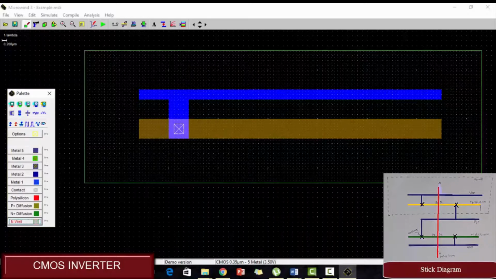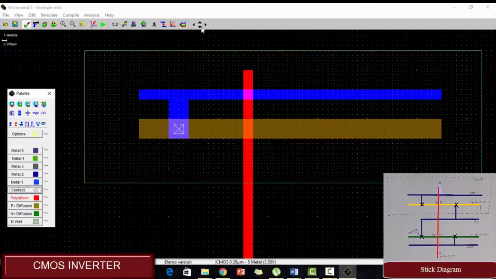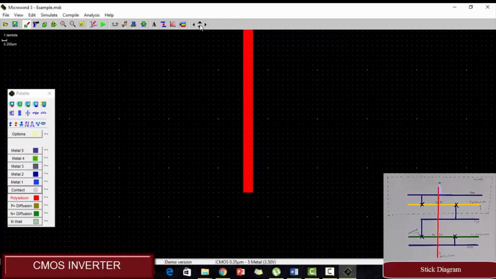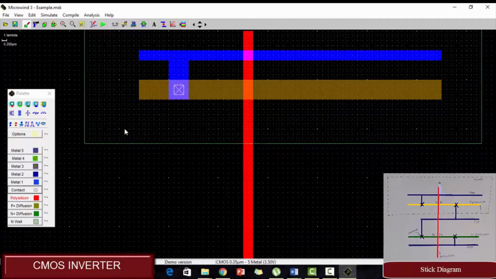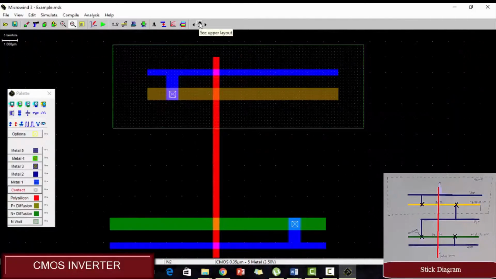After doing that, let's connect the polysilicon. Polysilicon should be at least 2 lambda long and it looks like this. I have extended the polysilicon downwards. Now, let's draw the N diffusion and the other metal and also give a contact to that according to the stick diagram which is here. This is how it looks. Now this is currently at 5 lambda so that I can show you properly.